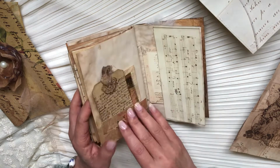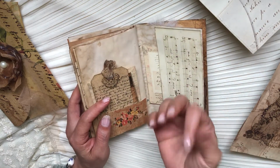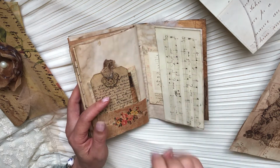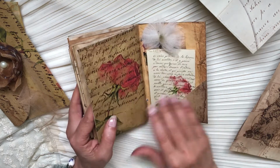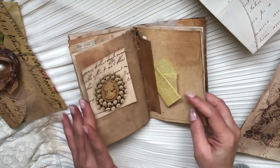So basically I take some coffee, I dip my hands in coffee so they're a bit wet, and I just splash some coffee on top, so it gets like a stain, they are stained as well.